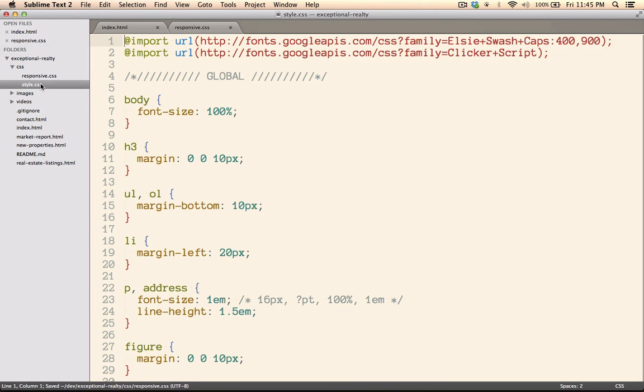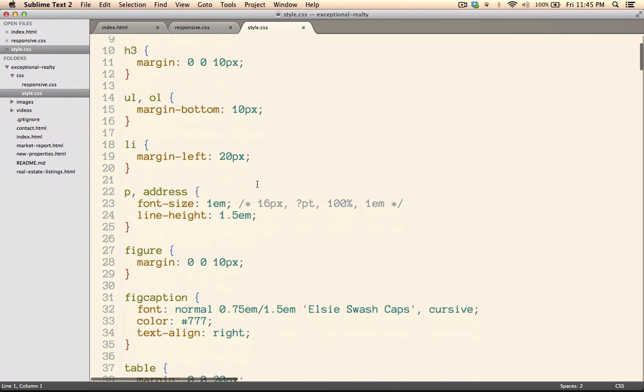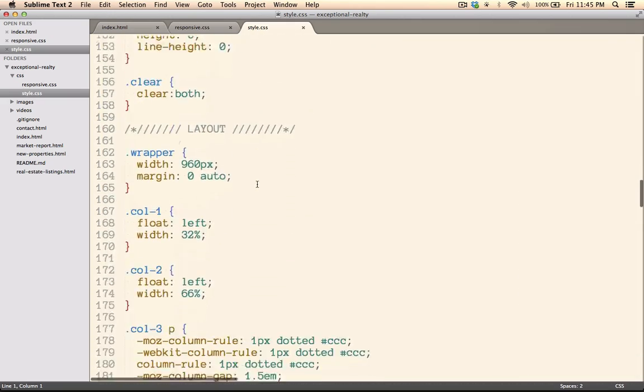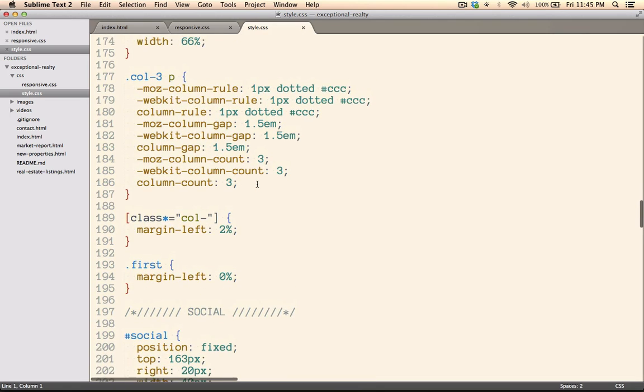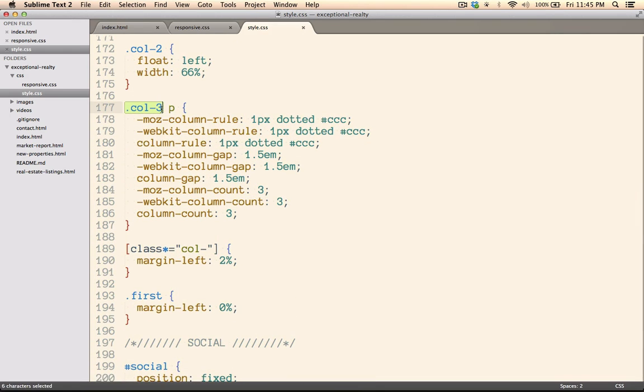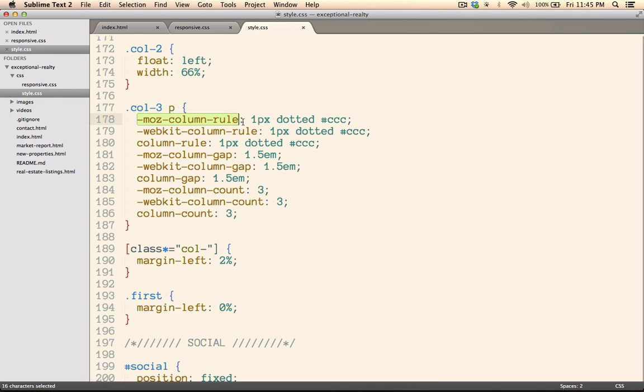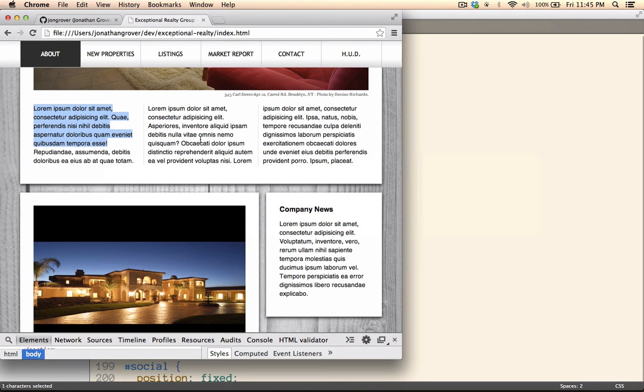And just to show you what the actual original style was really quick, I'm going to go into style.css and we'll come down to the layout here, and you can see here, .column3 p, so all the paragraphs that occur inside of the 3 column, or in other words, these ones that stretch 3 columns across, right? So here I have a column rule set, which is the vertical line. I also have a column gap, which is some spacing in between the columns. And then here I have the column count. So the column count is actually set to 3, and that's why we're seeing the 3 here.